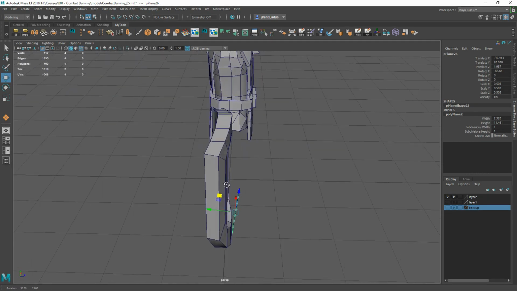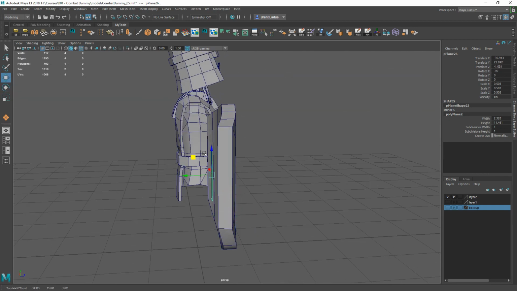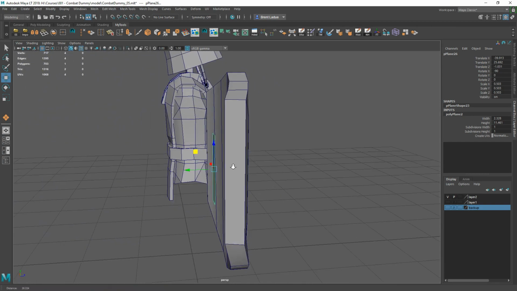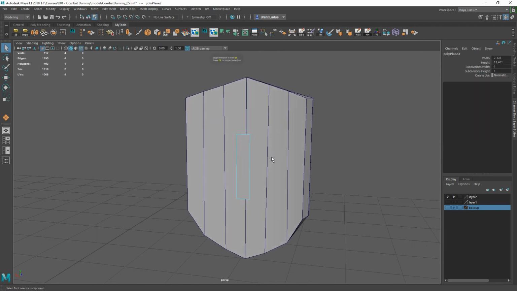I should probably have snap to it. So remember, when you rotate, if you hold J, it's going to turn snapping on. So I can have it be completely vertical. Usually we'll move things out of being perfectly up and down, but to start, I don't see any harm in keeping it that way.